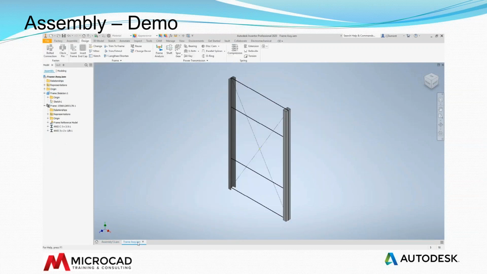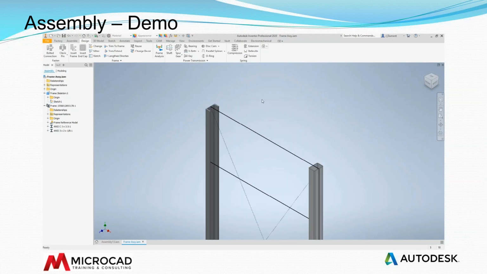Okay, so let's switch over to an assembly. This is a partial frame generated assembly. For any of the viewers that are not familiar with the frame generator, it allows you to work inside of an assembly. I can place structural elements, structural members, and I can create an assembly without using any constraints. The members can be any length. Everything is dependent on either other geometry in my assembly or a sketch from another part, and that aptly defines the members in the location.